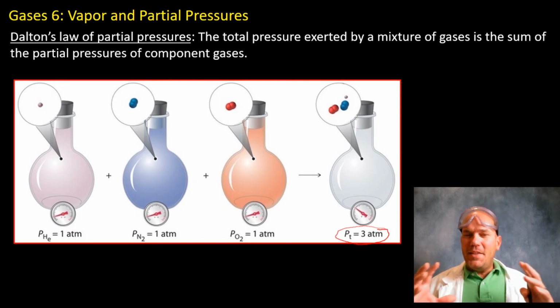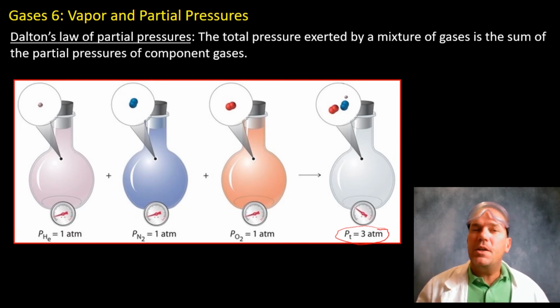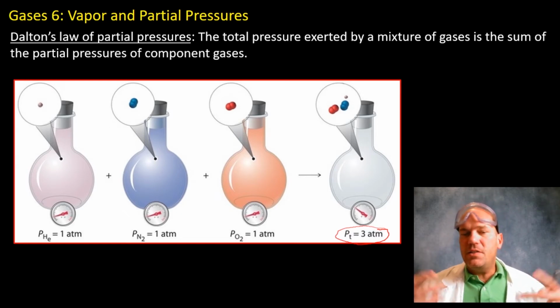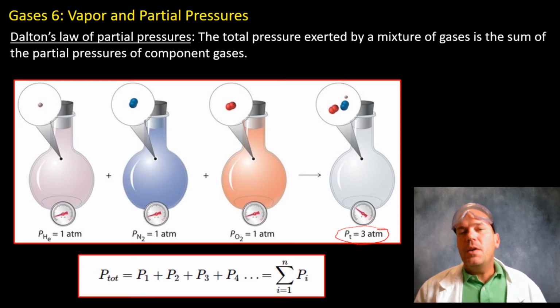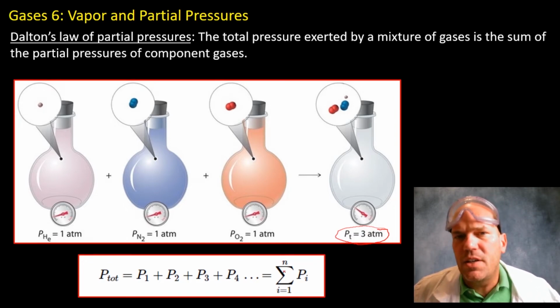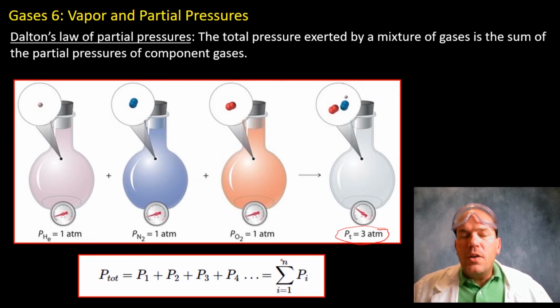Okay? And the idea is, as long as you can keep it straight as we move forward, we're going to be applying this to the ideal gas law and looking at mole fractions of gases, etc. Okay, so this mathematically can be expressed as the following. And if you are not familiar with this symbol here, this is the summation symbol. And what it's telling us is the sum of these quantities, and we're going to start with an integer of 1, and we're going to go to n.